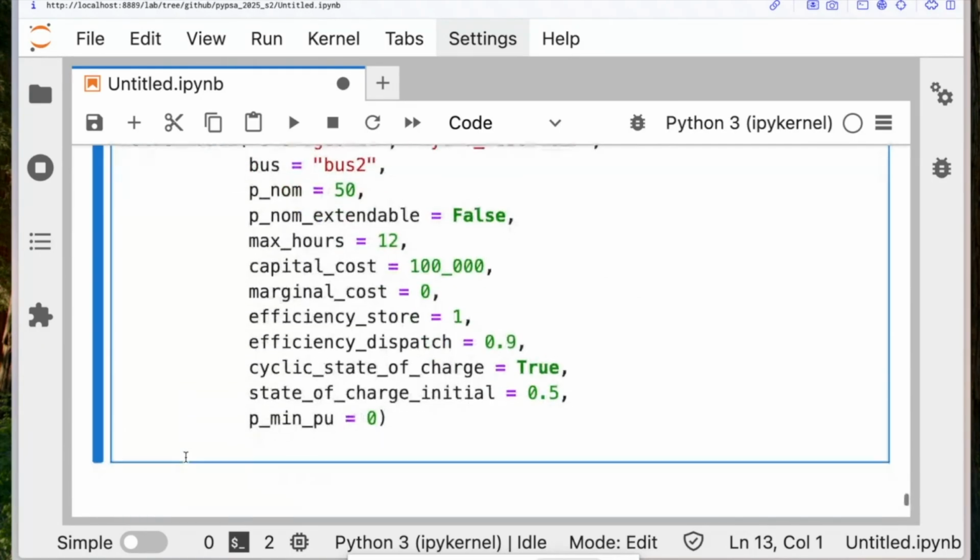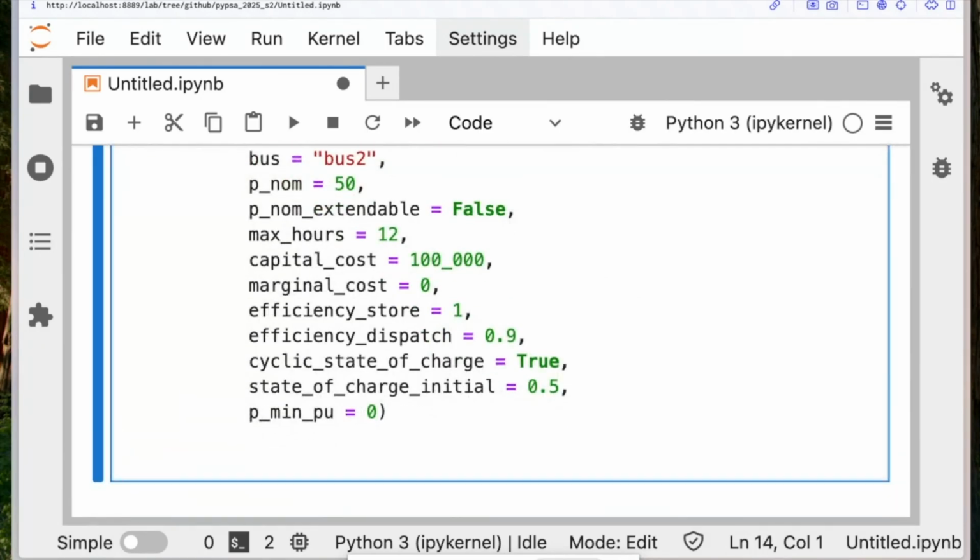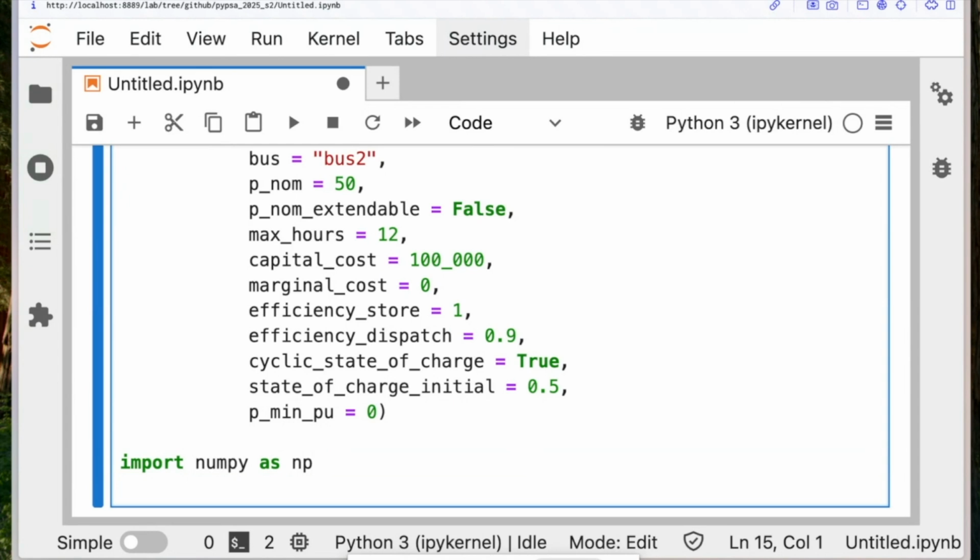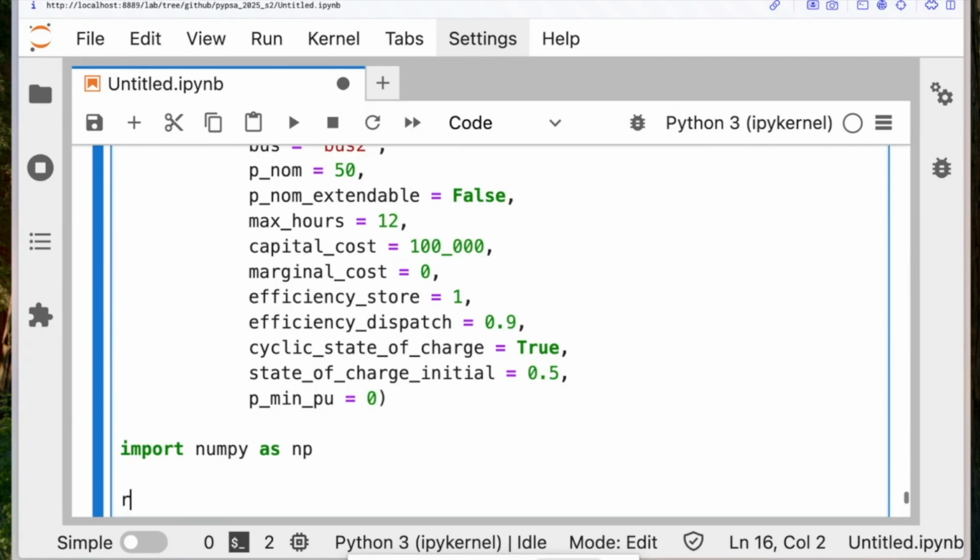Is this all? Actually not. We need just one more thing, which is very important. Let's import numpy as np. If you don't have numpy, this part is probably going to be the last part that we cover before the break. If you have an error, you can always pip install numpy like this later, okay? But you can just do it now.